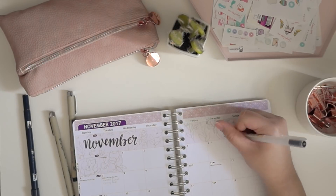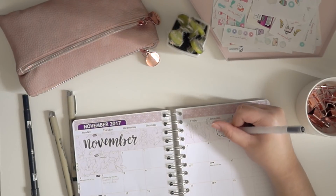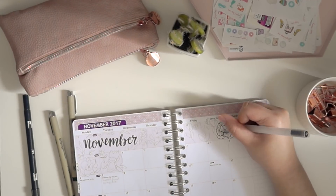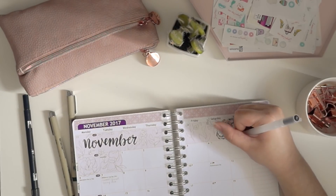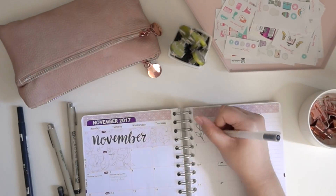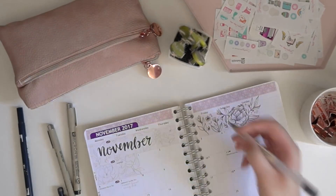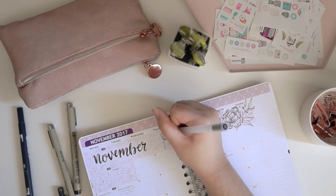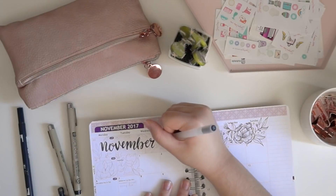Now I'm going over the florals and adding a bit more detail with a plain Emoji telling pen. I find these are easiest to use because they're pretty thin and precise, and I like the way they make the details of the flower look. While I'm going over the pencil with the pen, sometimes I end up changing things up a bit because I didn't think something worked or I think it will look better a different way — nothing's really concrete, I just go with the flow. This spread isn't exactly my best, but I got it to work in the end.